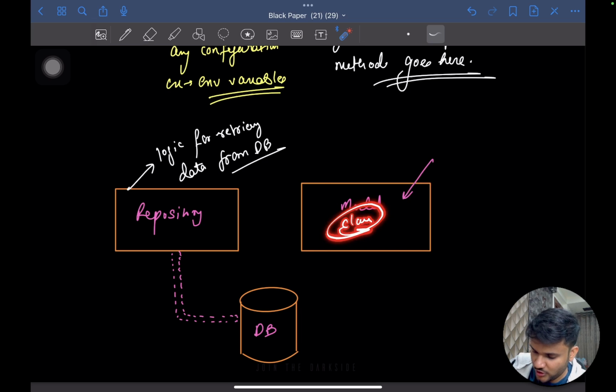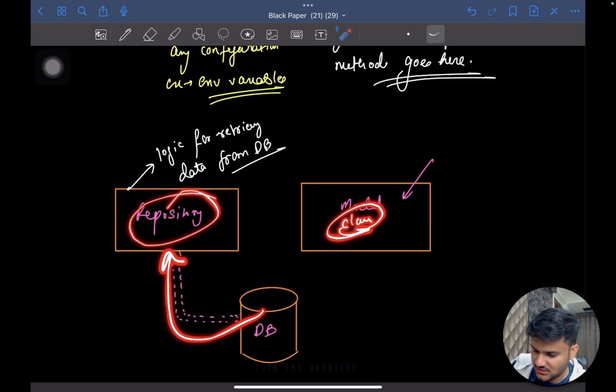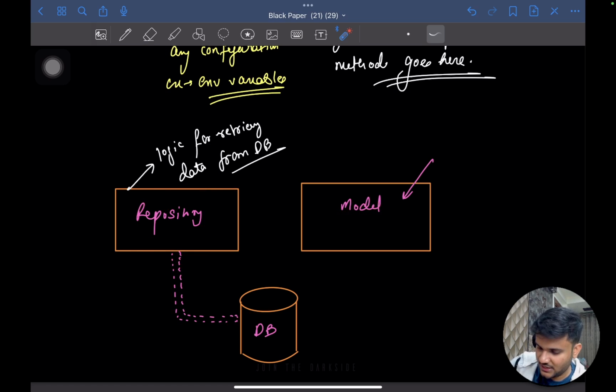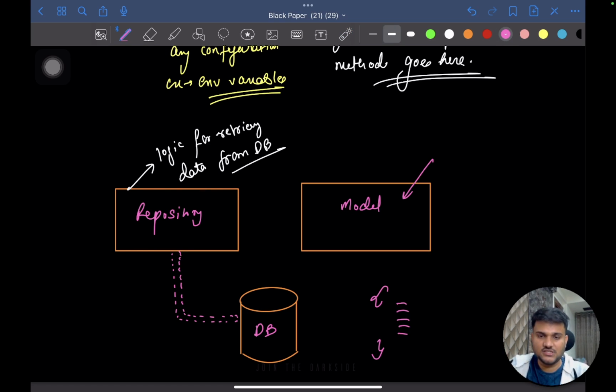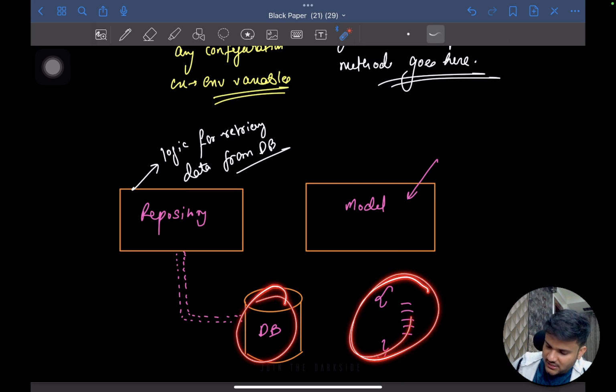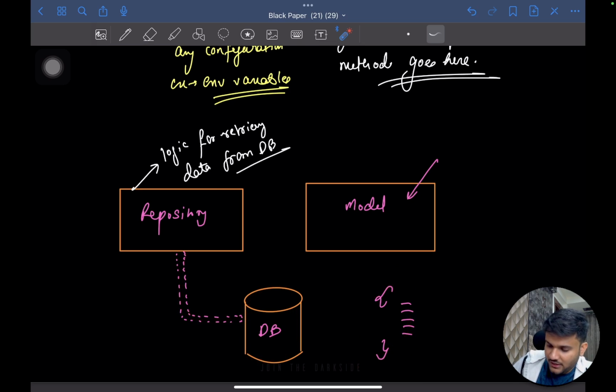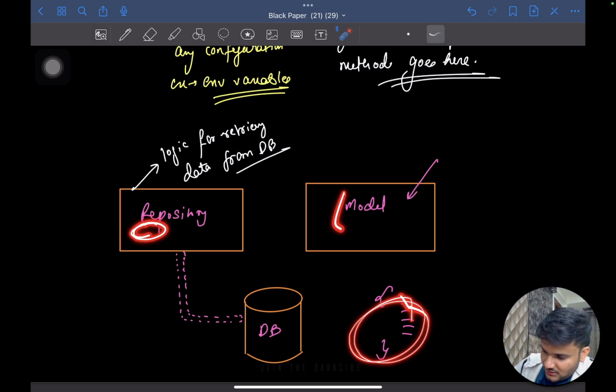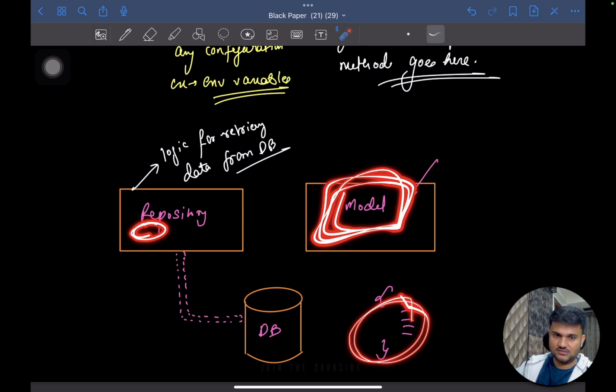When we fetch the data from the database, let's say the database sends the data in the form of JSON. It might send the data in some other form as well, but I'm assuming JSON. But we cannot just play with JSONs, right? We need either actual classes or actual objects, so it's better to keep actual classes. Which class this data is representing, that class detail is present inside models.